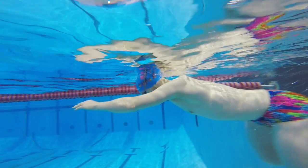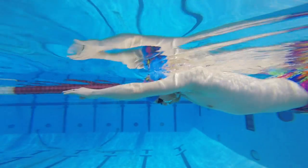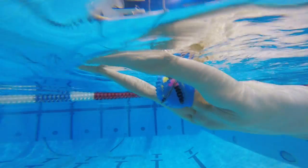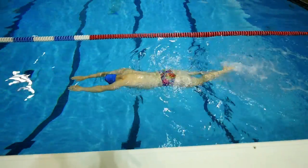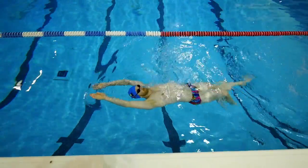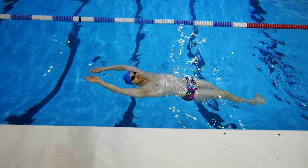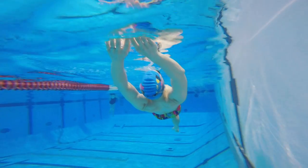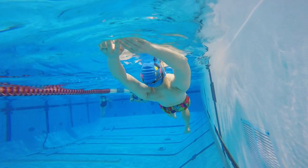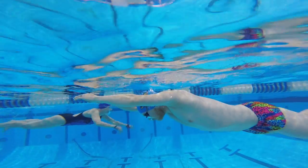Drill number two builds on that. You push off the wall and slowly kick your way across the lane on your stomach with your hands overhead. Then you corkscrew yourself onto your back to get a breath. When you corkscrew, you'll be under the surface and it'll take a few seconds to rise up, so keep focusing on breathing out hard. This reinforces kicking with your feet close to the surface, keeps you streamlined, builds comfort staying under water, and gets you another step closer to a streamlined swimming position.